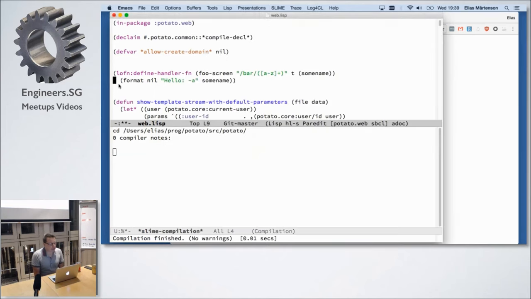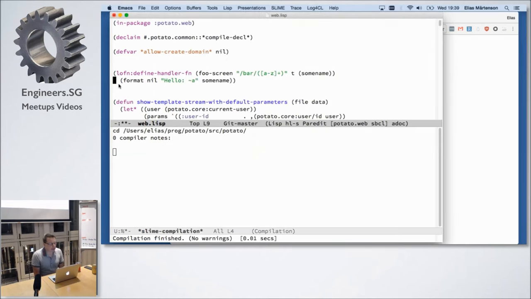I ported over a JavaScript implementation of a fractal generator. Basically, I was writing a game, and I needed to create a map. So I took an existing implementation of a standard algorithm and ported it over from JavaScript. It took, I don't know, 30 seconds to generate the map. But after I added some type declarations here and there, it was down to less than a second. It was an extreme case because it was an inner loop that was super badly optimized. Once I added the right type declaration, the loop was just one instruction. So typically, for computation-heavy routines, you can probably see between 10 and 20 times improvement just by adding the right type declarations.